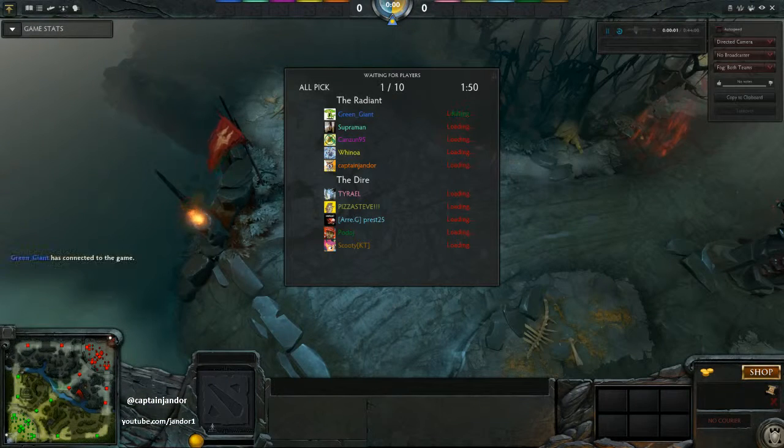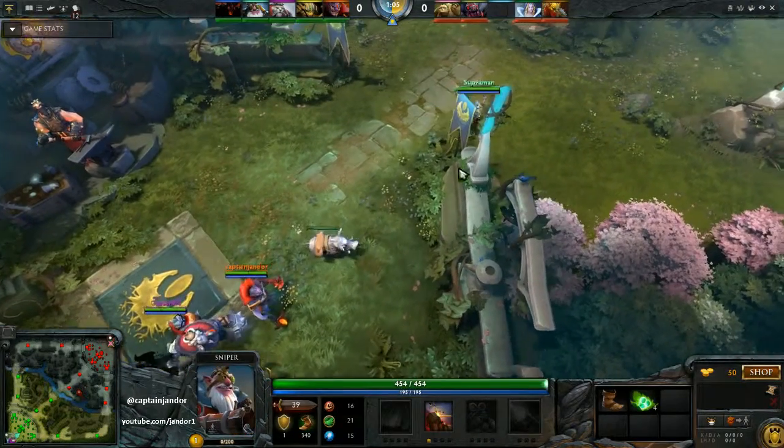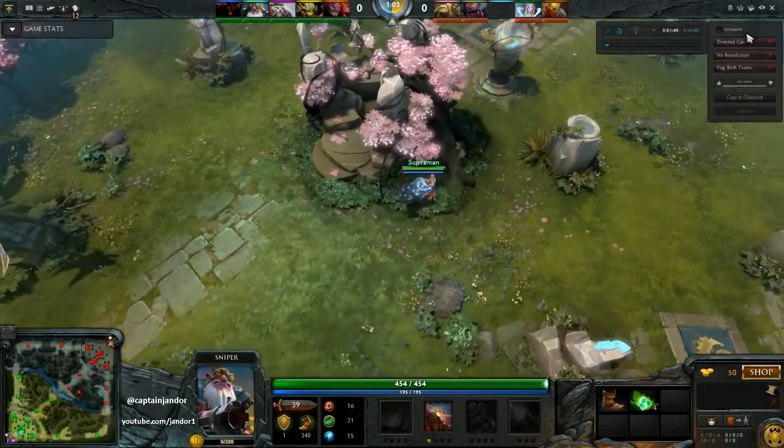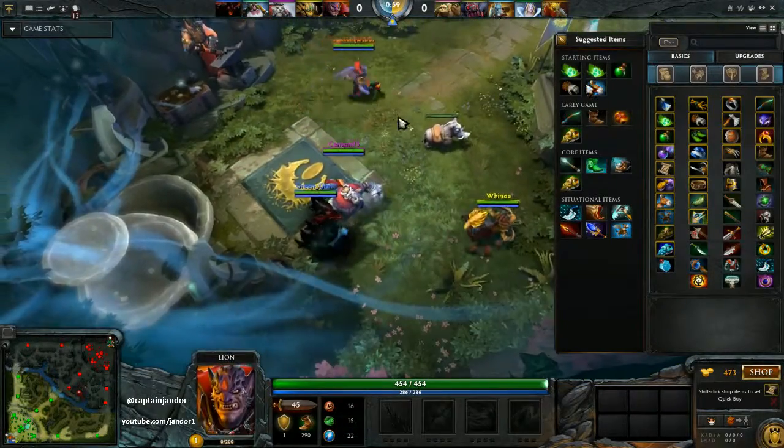So, here we go. I'll pick. We're going to go ahead and skip ahead a little bit to about here. Alright, we are in game. Let's go ahead and go to player perspective. And I want to be on myself.